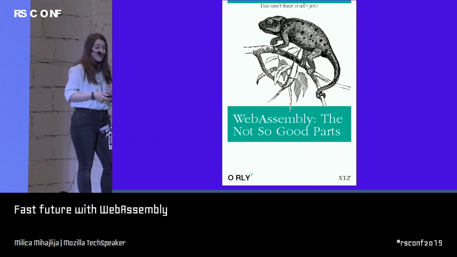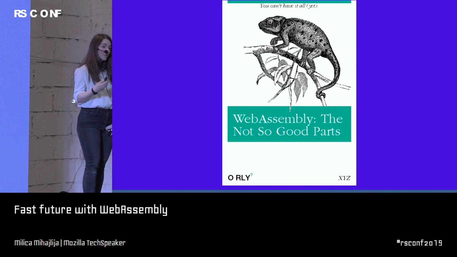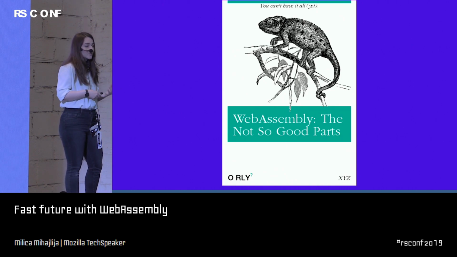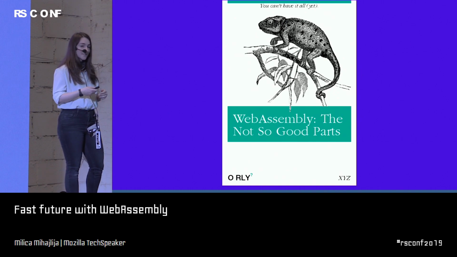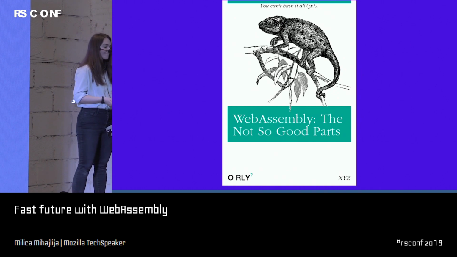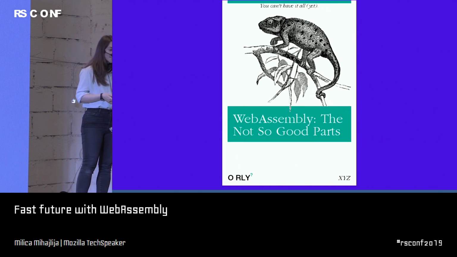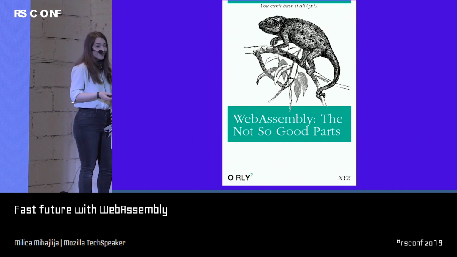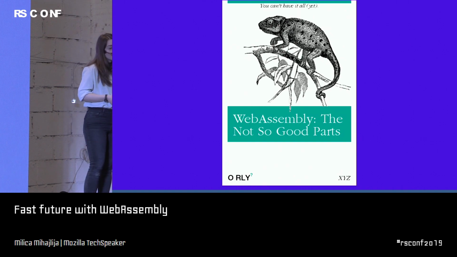WebAssembly has only 4 types, and they're all numbers. This means if you want to pass more complex data types between JavaScript and WebAssembly, for example a string, you'd have to encode it into an array of numbers and then pass a pointer to it. It also doesn't have direct access to external JavaScript variables. And also, making a lot of calls through JavaScript is not really fast right now. Firefox, for example, has done a great job in mitigating that, but other browsers still have catching up to do.